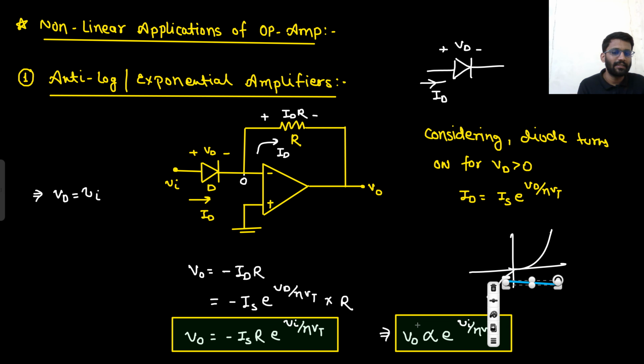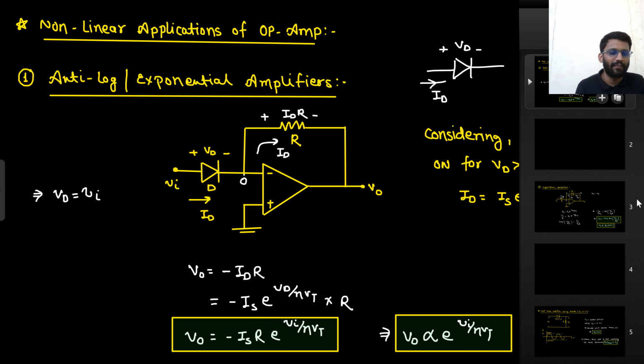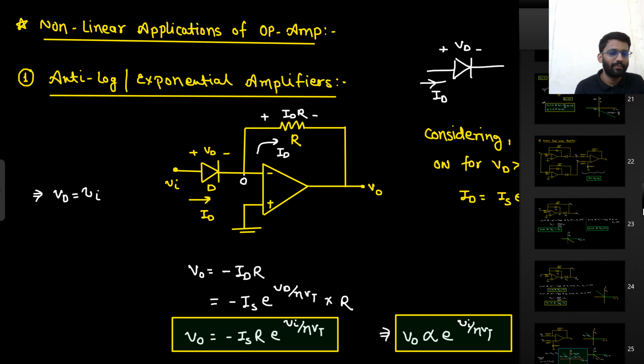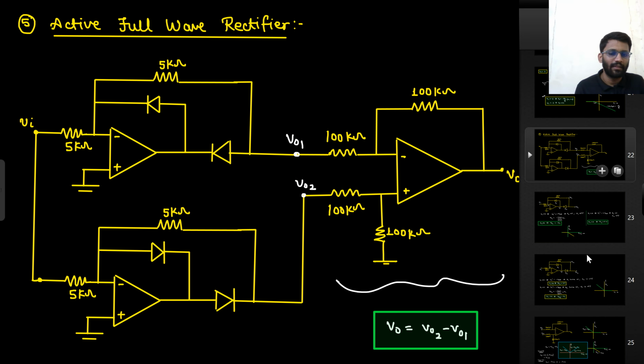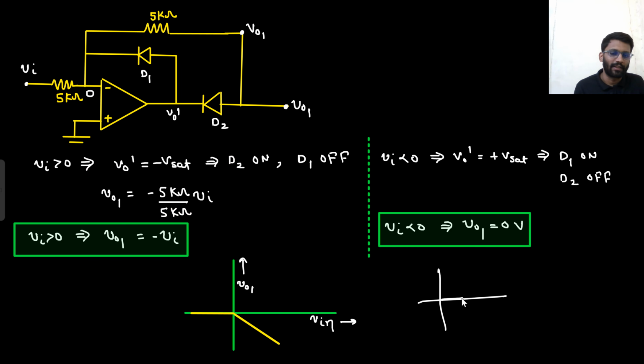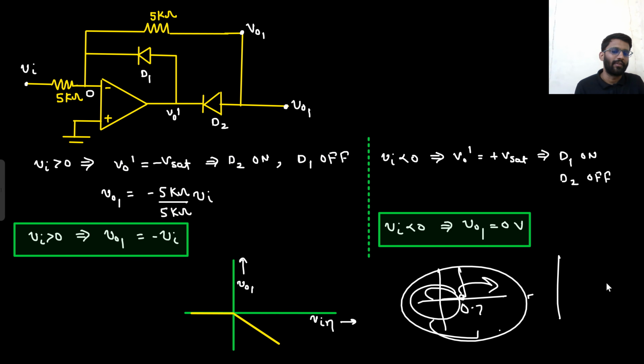But in the previous cases, when we studied full wave rectifier and half wave rectifier, which model were we taking? The piecewise linear model. This model: till 0.7 it doesn't turn on, after that it turns on. We were not taking the exact model. The exact model is something like this. We were taking the piecewise linear model.